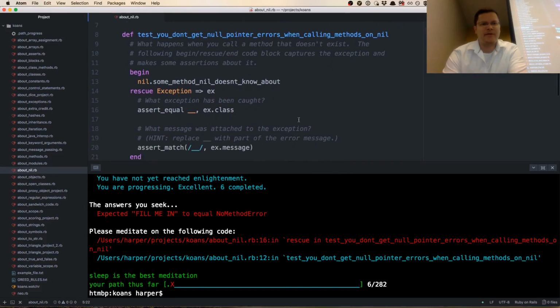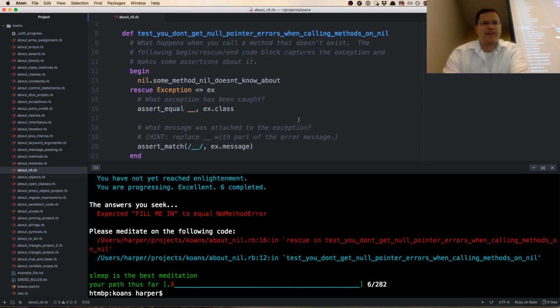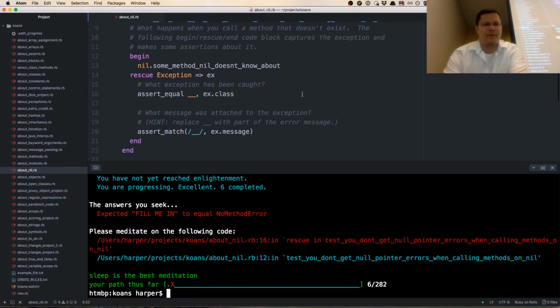All right, so now down on line 12. Test you don't get null pointer errors when calling methods on nil. What happens when you call a method that doesn't exist? The following begin rescue block captures the exception and makes some assertions about it.